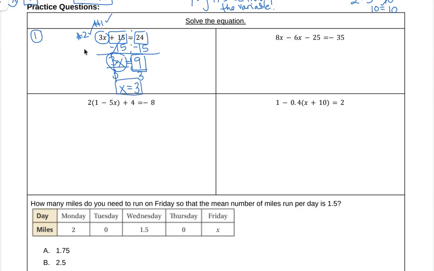Okay, so this was step number 3 where we did the addition or subtraction. This was step number 4 where we had to use a multiply or divide to isolate the actual variable. And then step number 5 in our steps to solving equations would be to plug the number back in. So 3x, so I'm going to say 3 times 3 plus 15 equals 24. 3 times 3 is 9. So I'm updating my equation every line I go, and then I'd say 24 equals 24. Check. Yes, I got it right.